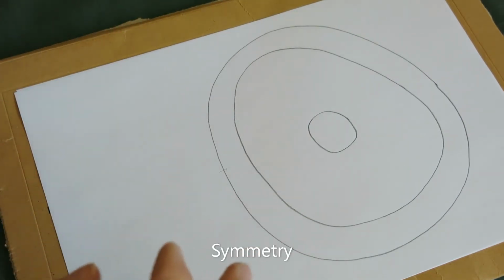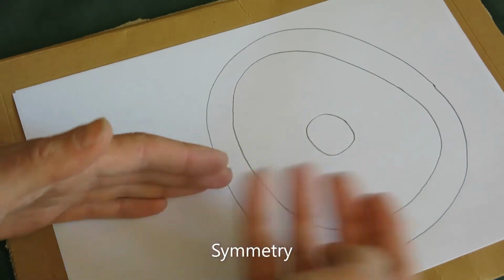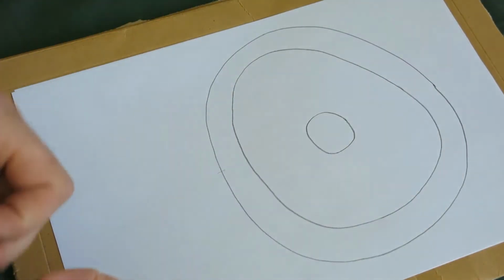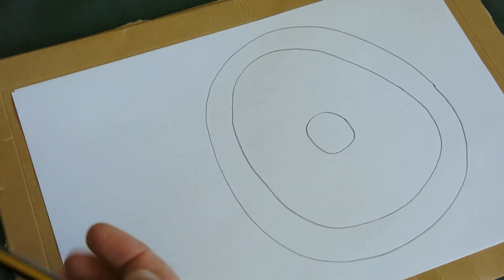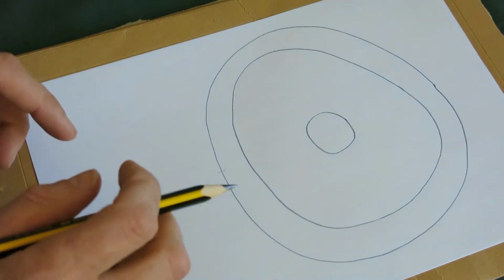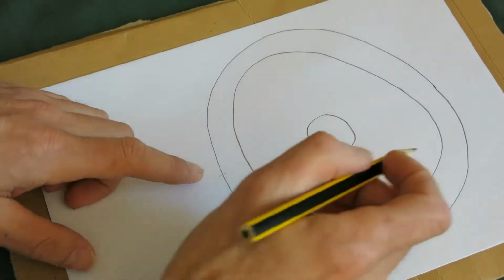Right, so the next thing we do, it's a bit like maths, but don't panic, because this is the fun bit. Have you heard of symmetry? When you can chop things in half, it's the same on that side as it is on that side, or we chop it that way, same that way. Well, these Saxons, very, very clever people, must have worked very hard when they're making their jewellery, because the Swallowcliff Mount has got lots and lots of symmetry in it. And it's a bit like a clock.